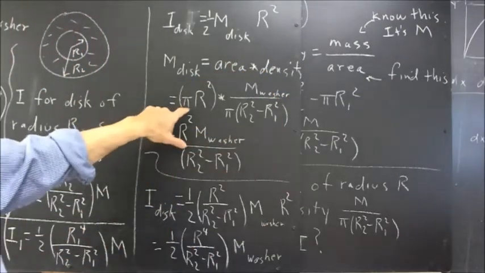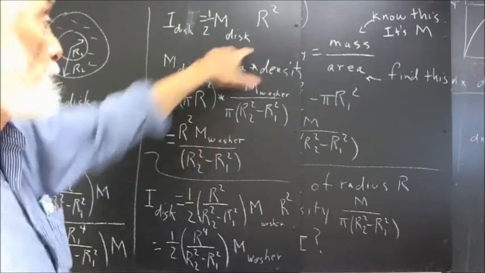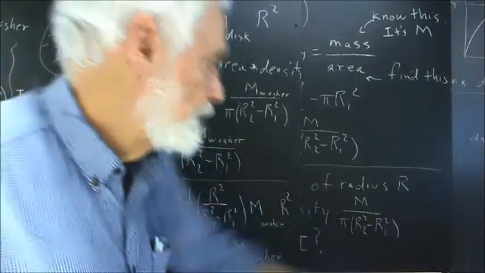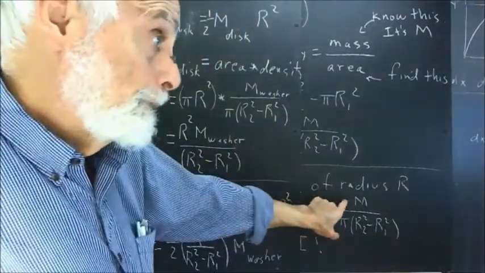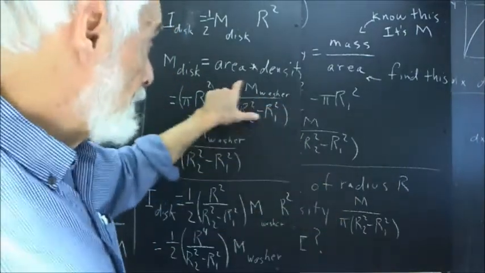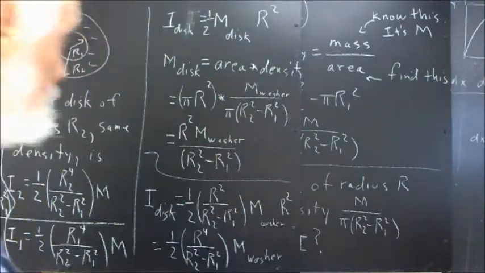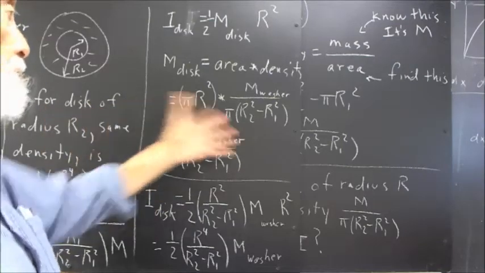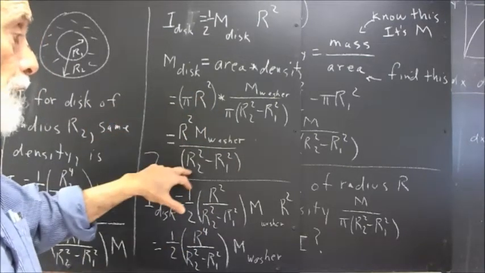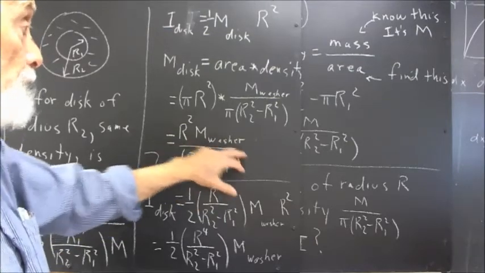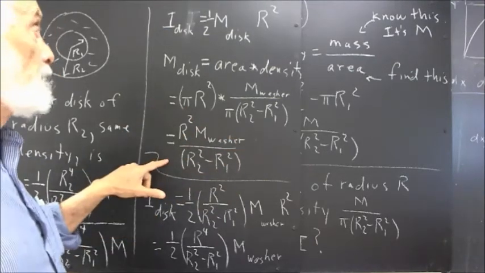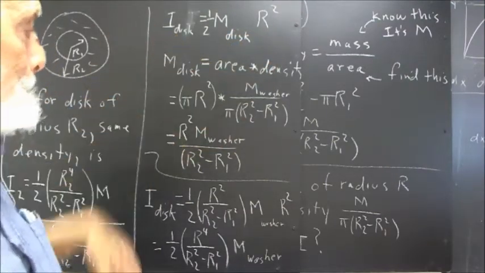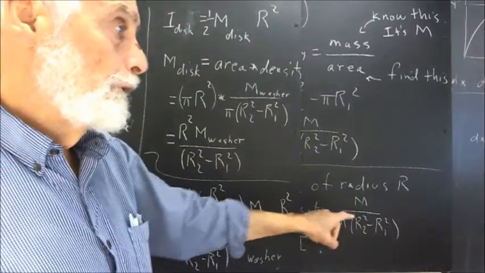Well, the area is pi r squared, where r is the radius of the disk. And the density is m over pi times r2 squared minus r1 squared. Just to be sure we keep the m's straight, I've done m sub washer, mass of the washer, and the pi r2 squared minus r1 squared just brought forward from where we just were. And then we just simplify that, and I'm going to put r squared over r2 squared minus r1 squared times the mass of the washer. The pi's divide out. So there's the mass of any old disk of radius r, uniform mass density, equal to the mass density of our original washer.